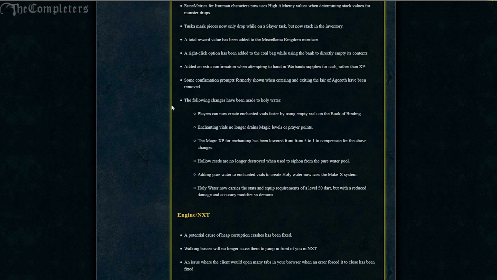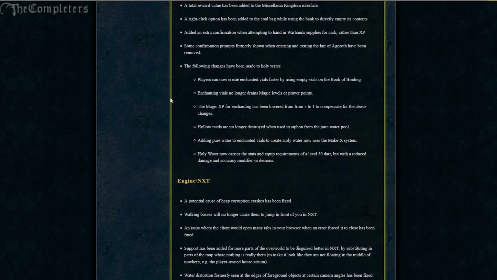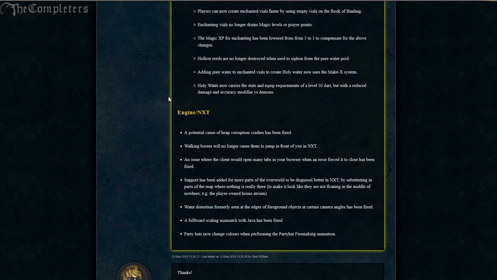Hollow reeds are no longer destroyed when used to siphon from the pure water pool. Adding pure water to enchanted vials to create holy water now uses the Make X system. Holy water now carries the stats and equip requirements of a level 50 dart, but with a reduced damage and accuracy modifier versus demons. And last but not least, the engine and NXT fixes.